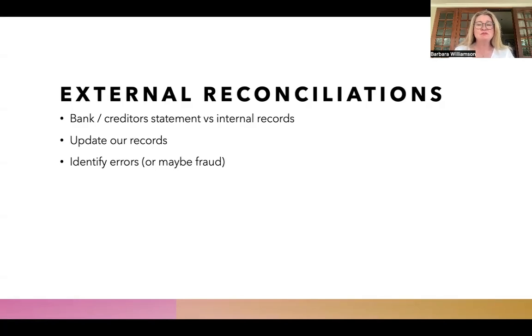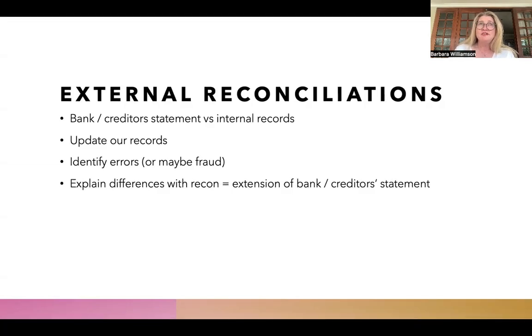The thing is, if there's a mistake, you'll need to go and find out who made the mistake, because whoever made the mistake is the one who's going to have to go and fix it. So if you've got one amount on your records in the creditor's ledger and there's a different amount on the creditor's statement, I would suggest that the first thing you need to do is go back to the invoice and have a look and see what is the actual amount on the invoice. And then from there, you can go and record the correct amount, either in your records or contact the supplier to say, please update your statement.